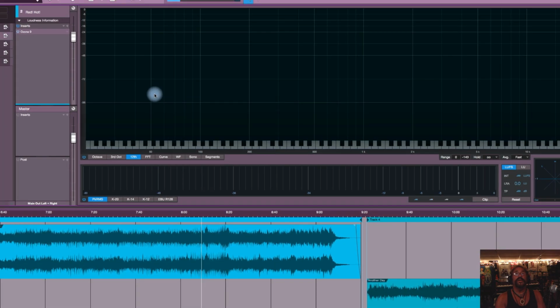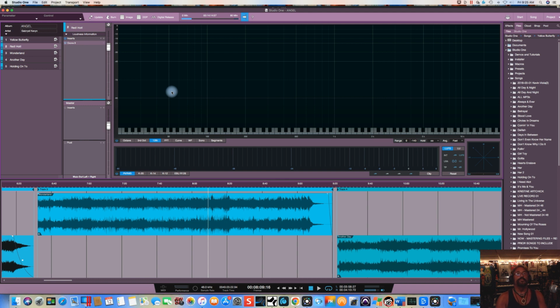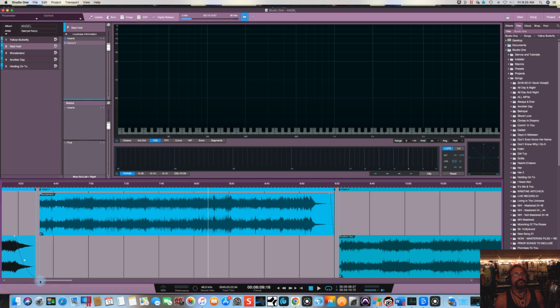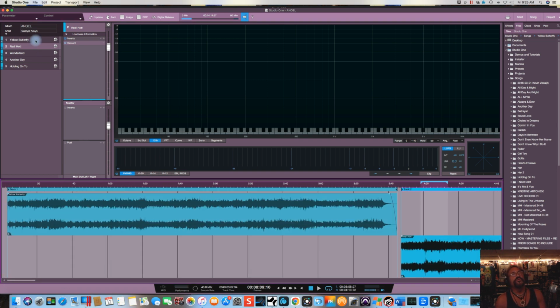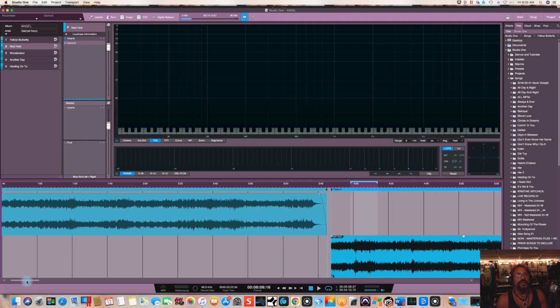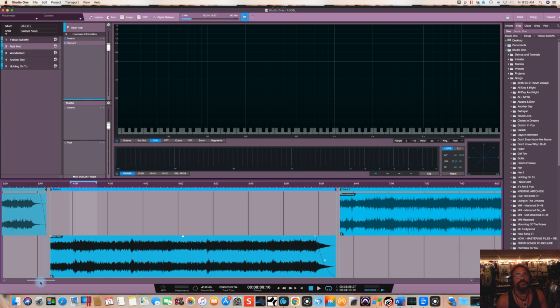Whoa, now we're back to the mastering session screen, but this is a true mastering session. This is mine, and as I said, here are my songs over here that I've imported. When you do that, it creates them down here. The first one is Yellow Butterfly. If you look right here, it has the name Yellow Butterfly. And this visual that you see here is the mixed down version. It's not the master version.